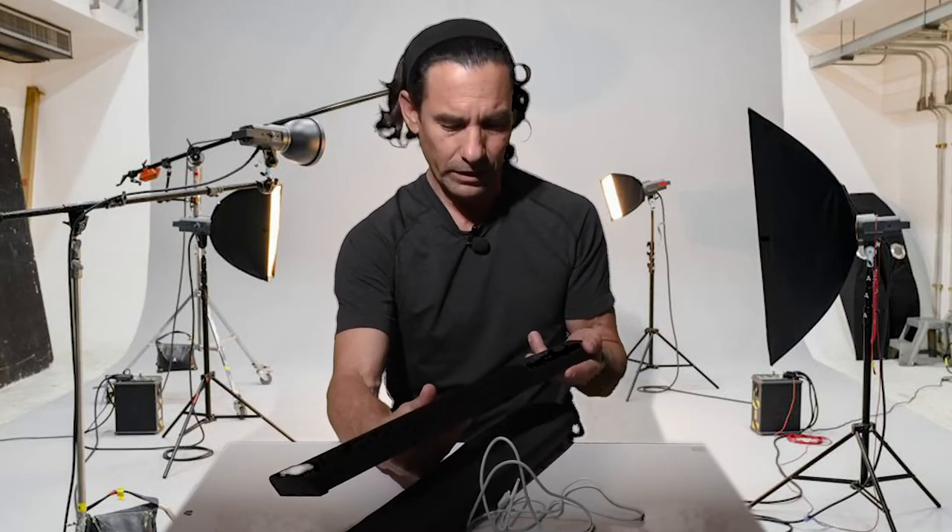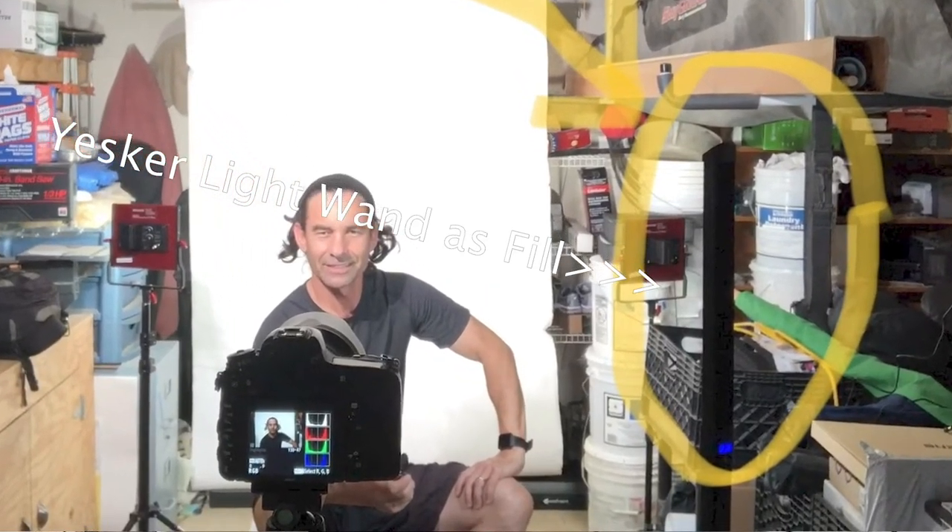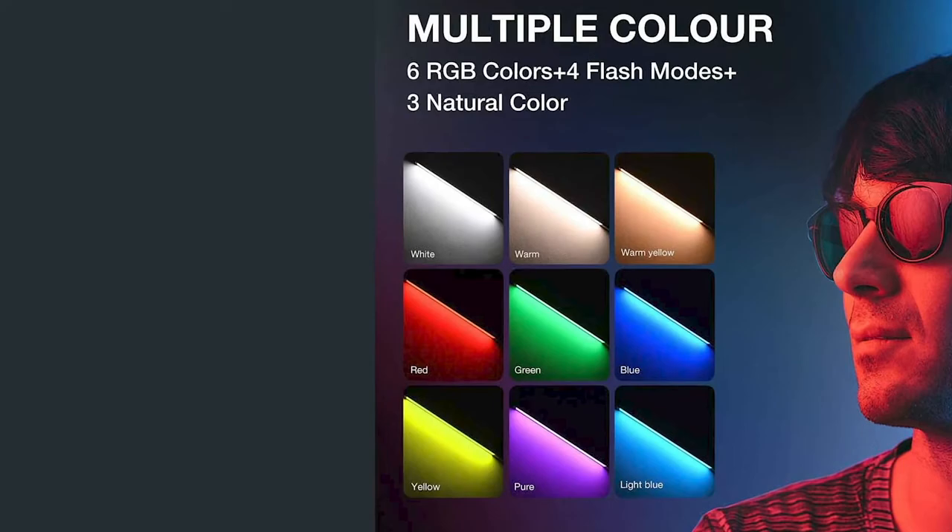And here's the light itself — it's about two feet long. This is unique. You can use a main light like I have here, but this could possibly be the fill light on the opposite side. It's not going to be as bright as my key light, but it definitely would fill some of the shadows, or if you get into some of the color combinations you can start getting creative.